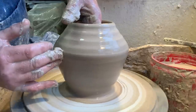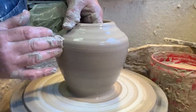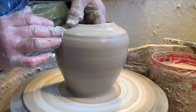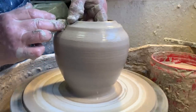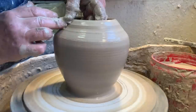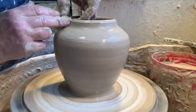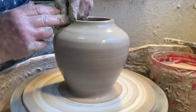Pull the fingers up now, so they're kind of level now. The inside fingers are level with the outside fingers, and now we're going to start going in again. Lots of pressure from the outside fingers to keep that top narrow. And the inside fingers are right, you can see with the fingers, they're right opposite there. And I'm building up that little flange area.